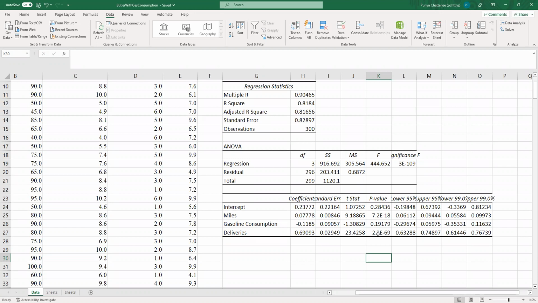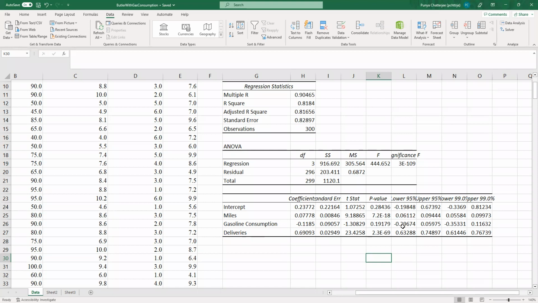And finally, looking at deliveries, you see that this number is again less than 0.01, which means deliveries does have a statistically significant relationship with time. You can also confirm these findings with the confidence interval right here, and just basically look at whether 0 is contained in it or not. So in miles, for the 95% confidence interval, 0 is not contained, neither in the 99% confidence interval.